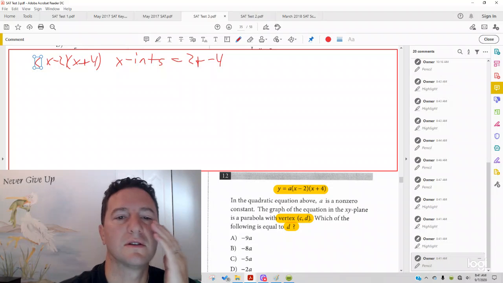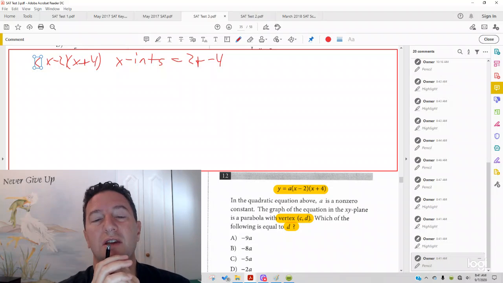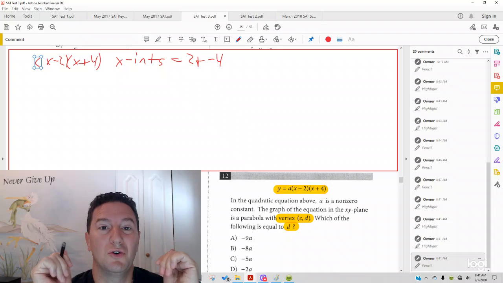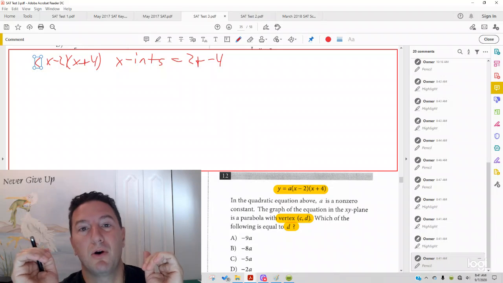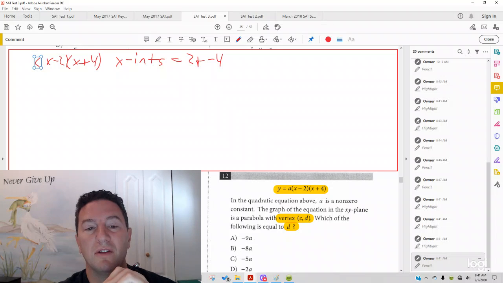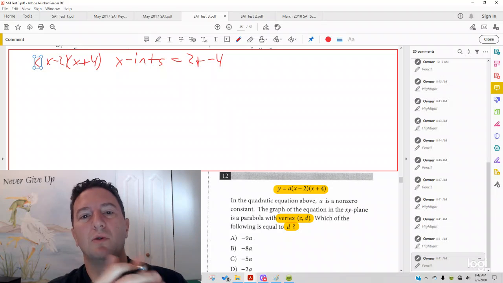Now most of you can tell that here your x-intercepts are 2 and negative 4. So it would make logical sense. Parabolas are symmetric. So the x part of the vertex, in math class you call this the axis of symmetry, is always going to be exactly between your two x-intercepts.